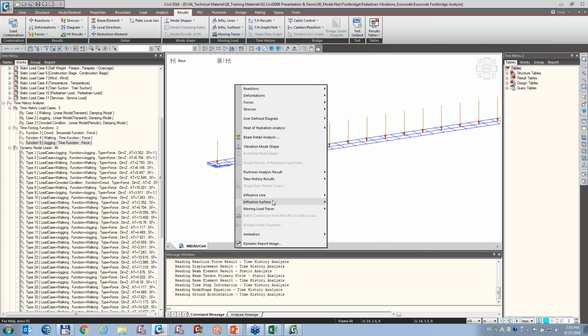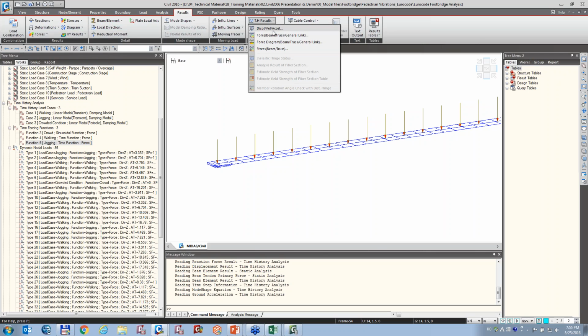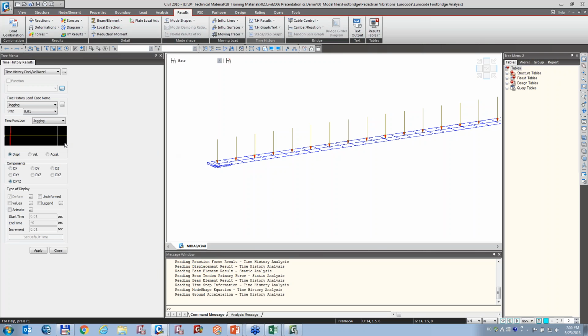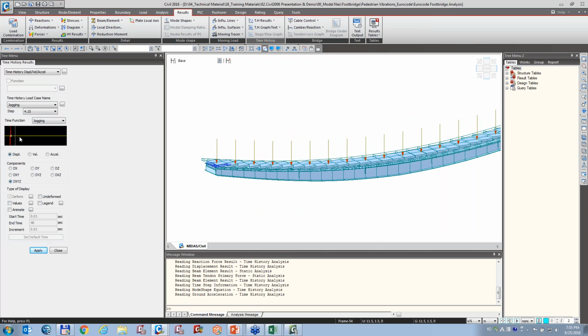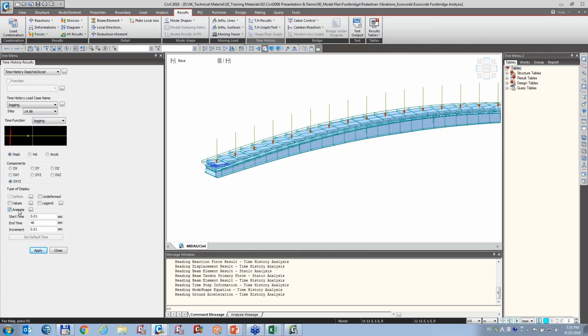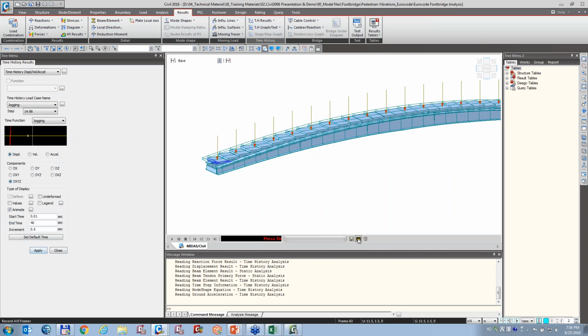From that, we can similarly check the behavior of the bridge. I will show you with the animation.